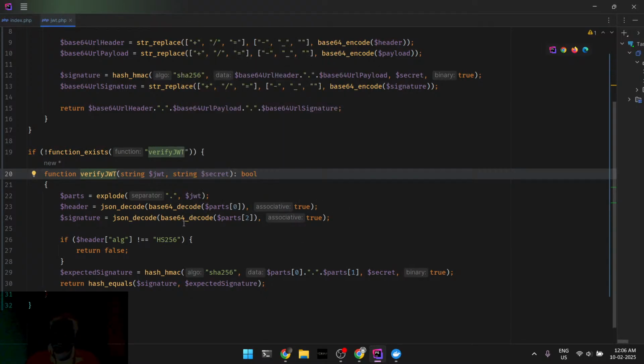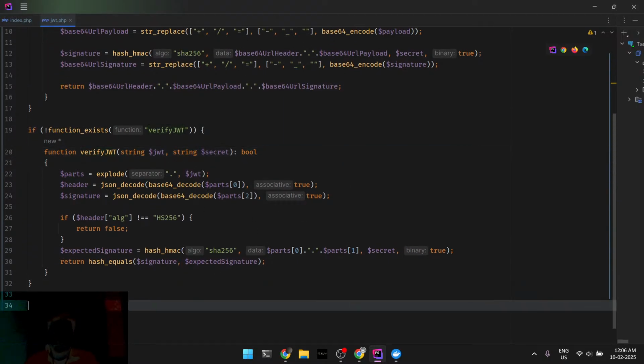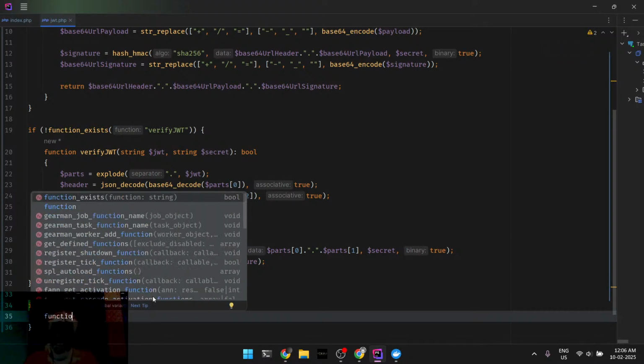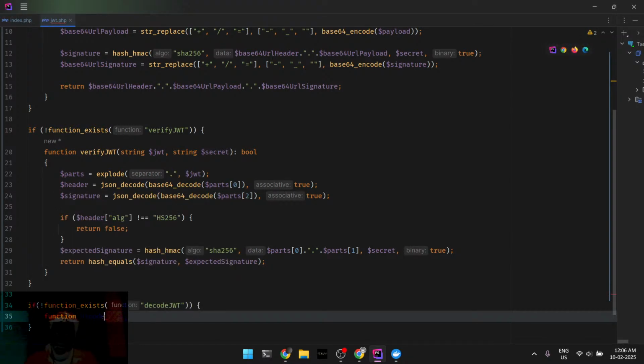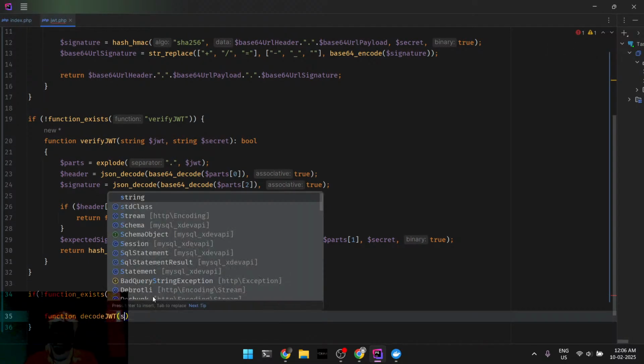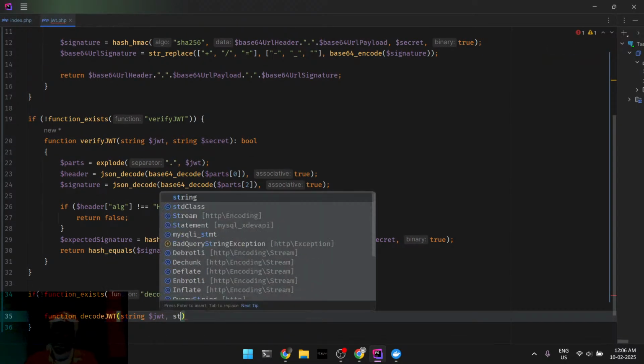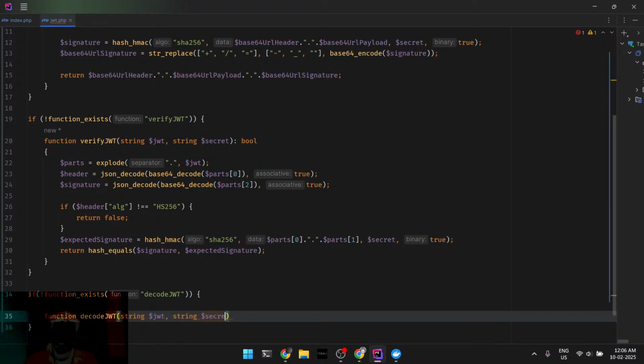All right, now finally we will have decode. So let's see if the function doesn't exist, which is decode jwt, then it will be function declaration of decode jwt. It will take string of jwt and string of secret.